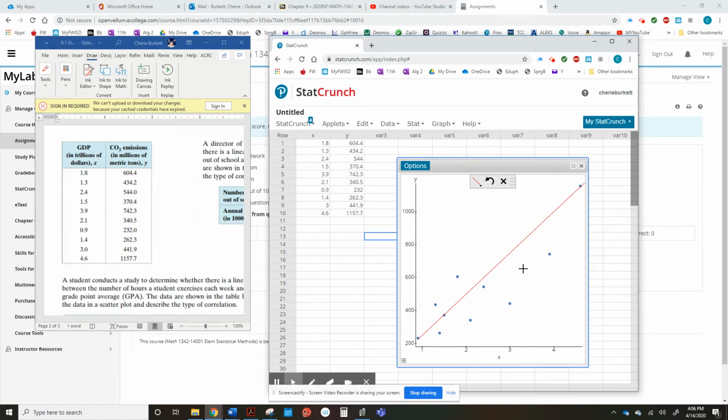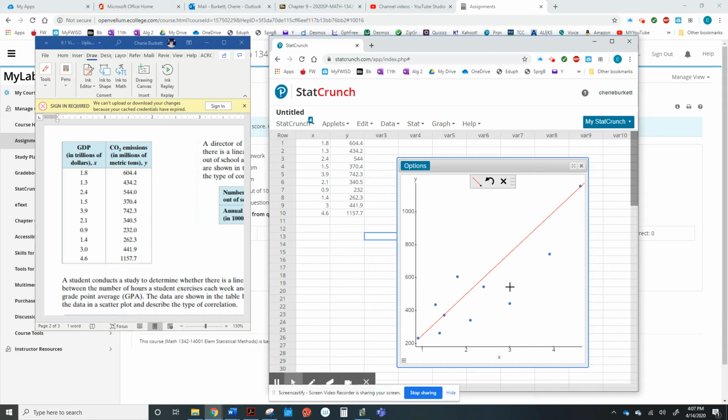And with the line going up through the middle, you can see that this correlation right here is positive because as the X values increase, the Y values do too overall, not every single one of them, but overall they do. So I would definitely say that this has a positive correlation. And I would say it's kind of weak.